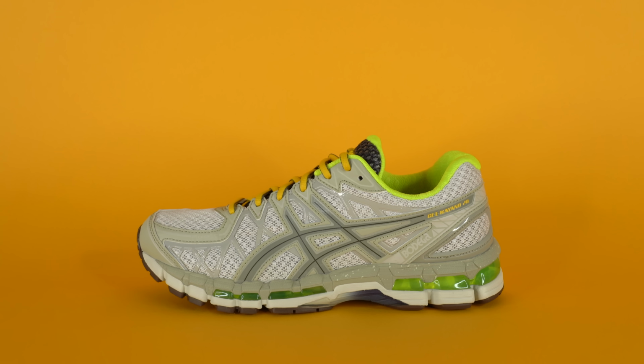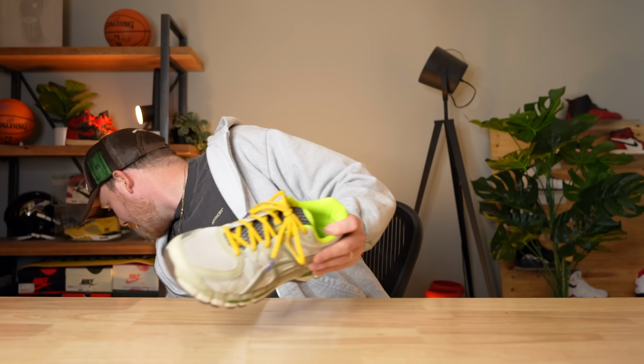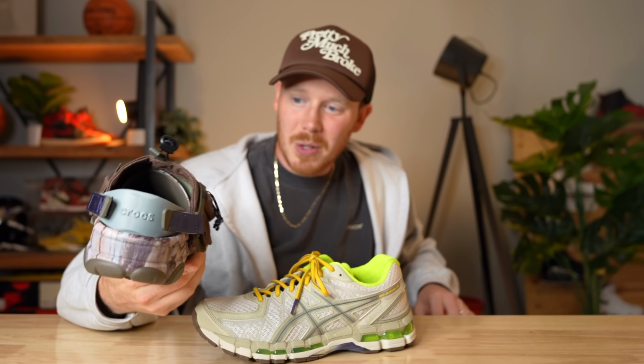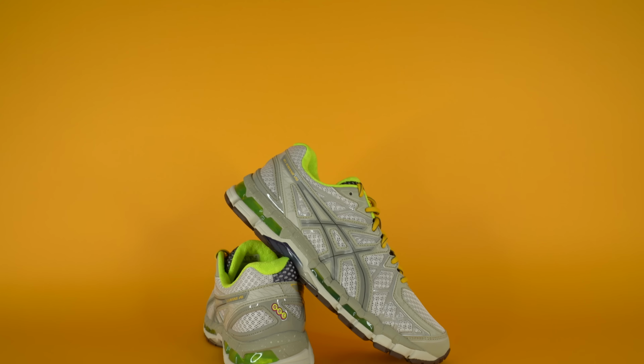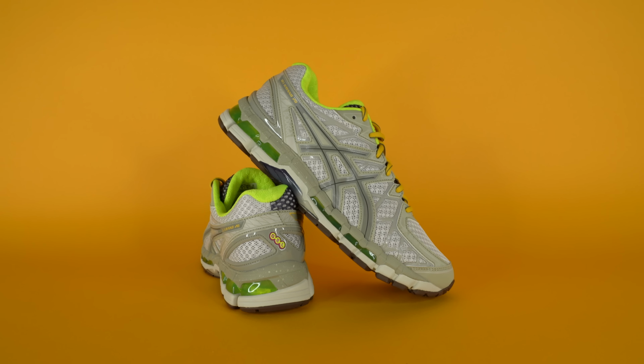I love the fact that this shoe is sort of an if you know, you know collaboration. I love when brands do that. And Bodega being one of my favorite collaborators of all time, they always kill it, and they drop collabs on every brand and sneaker that's been out there. In fact, they just sent me this, the brand new Bodega Crocs All-Terrain collaboration, which is crazy. I probably won't do a full review on this, but I will probably drop a YouTube short or something going over the different details. But they're always dropping wild collaborations. They're always killing it. Huge shout out to Bodega, and thank you so much for the pairs that you sent over my way. I'm just not surprised by their heat anymore. They just drop fire after fire after fire, and this is another example of that.